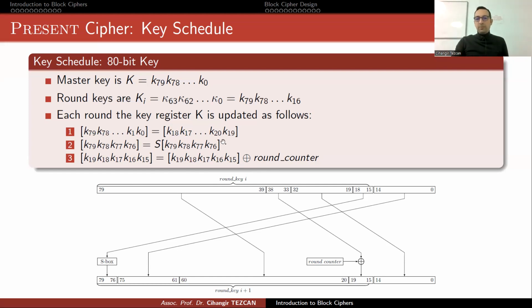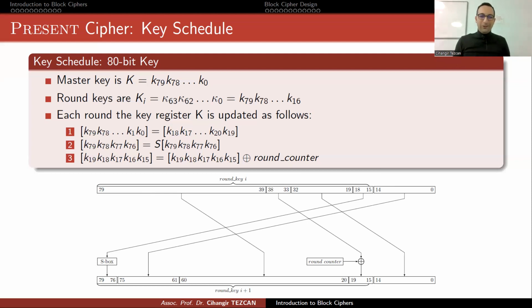Some people didn't understand it in my previous videos, so I still get comments on YouTube asking, can you explain this a little more clearly? So this is the picture for that. This is the 80-bit register representing bits from 0 to 79. The leftmost 64 bits are my round key at the ith round. In order to produce the round key of i plus 1, I perform these operations, and in the picture it appears like this. I take this 19-bit part, and it goes here, and the other part goes here. This is the 19-bit rotation to the right. Here there's an SBox operation, which I perform on the leftmost 4 bits. Then I add the round counter to these 5 bits. And that's it, as simple as that.